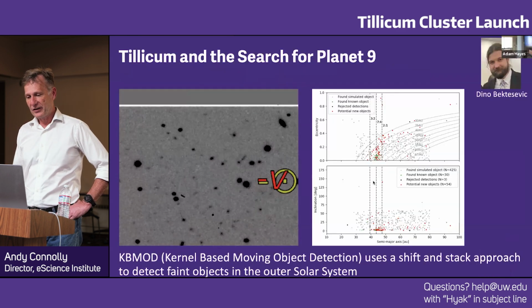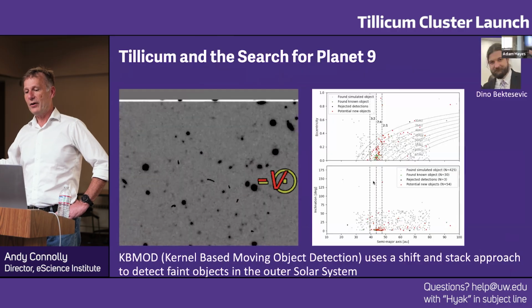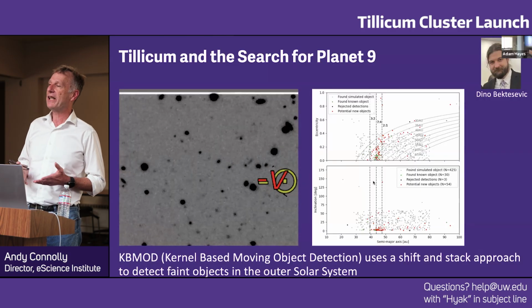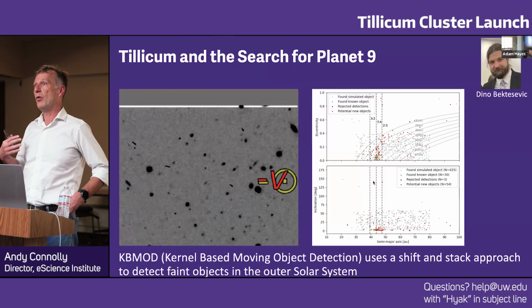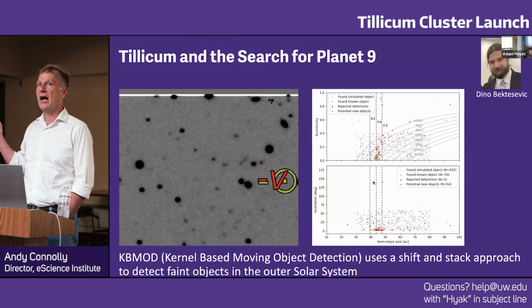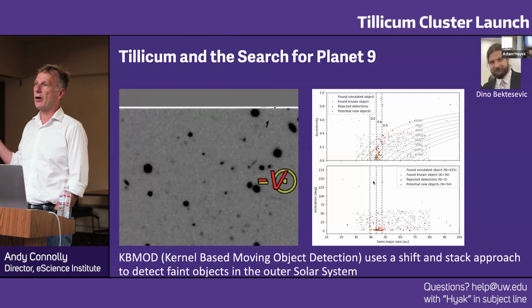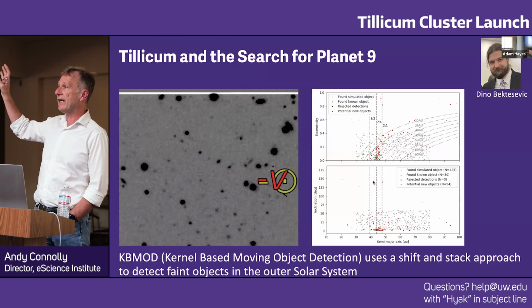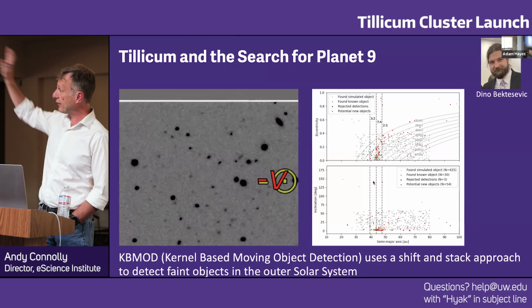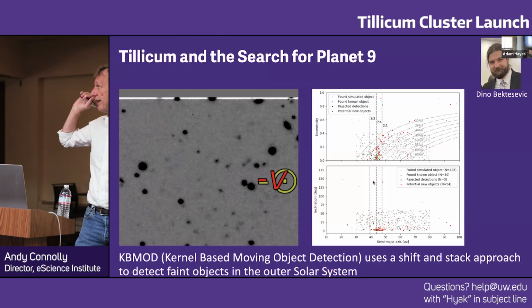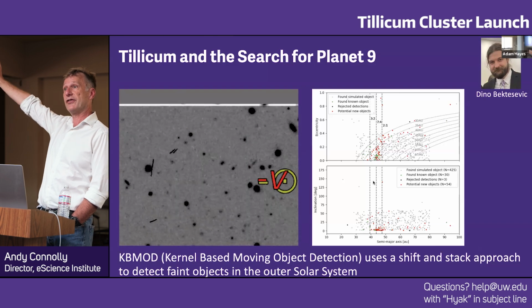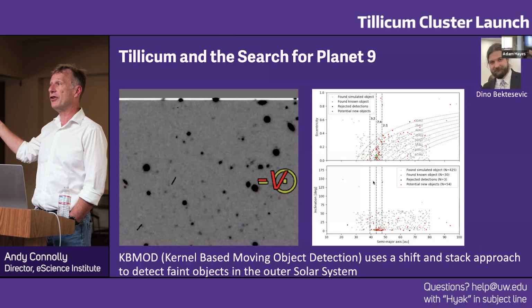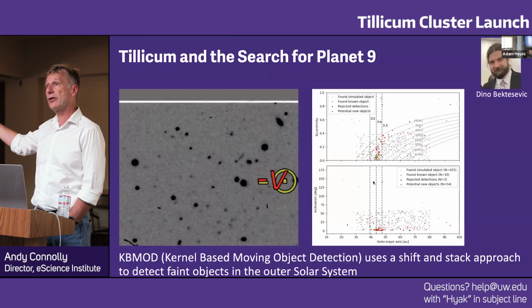Before I go into this, we were actually the early users of Tillicum, and I just wanted to say how exciting it was from my own research. What we work on are large astronomical surveys, in particular surveys from the Rubin Observatory. And the Rubin Observatory is going to observe half the sky 1,000 times over 10 years. If you're looking at the same part of the sky over 10 years, then you can see objects that move across the sky. And so what we work on is detecting and identifying those objects, asteroids in particular, out in the outer parts of our own solar system.